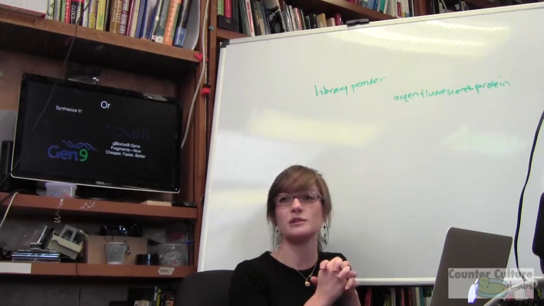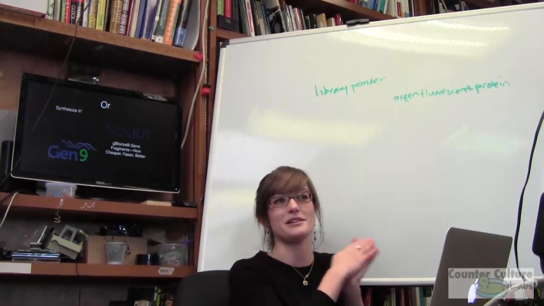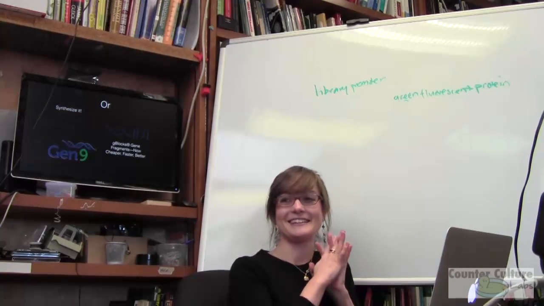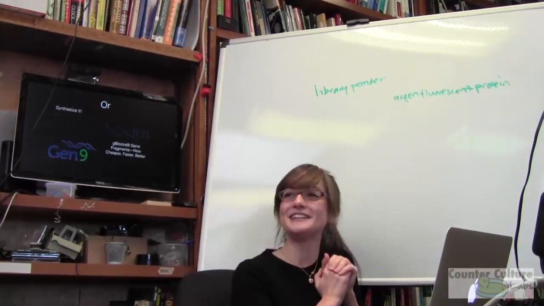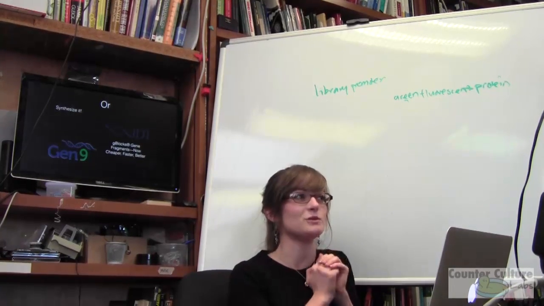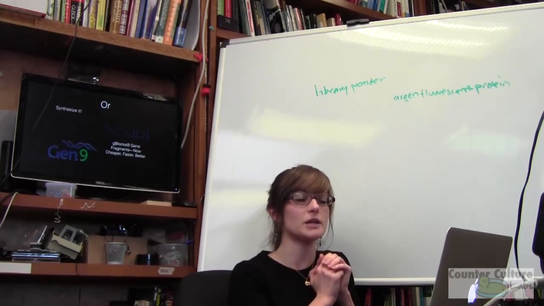Like, well, what do you think you need to do in order to get a piece of DNA into a plasmid? I know some of you already know this. Who does not know this? Okay. So someone who knows how to do this, what do you have to do to get a piece of DNA in? Use restriction enzymes. Okay. So you have to use restriction enzymes.